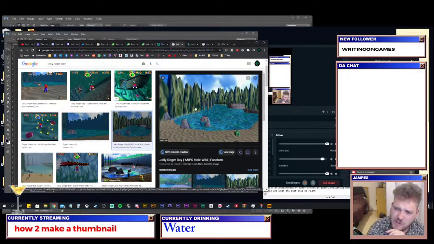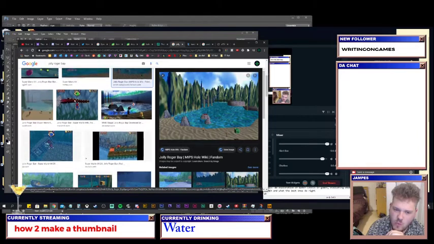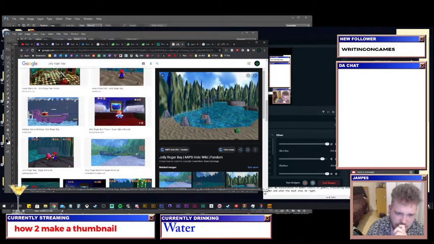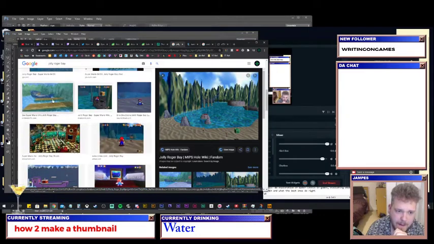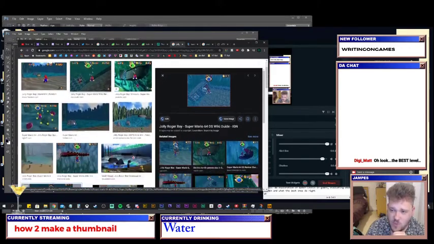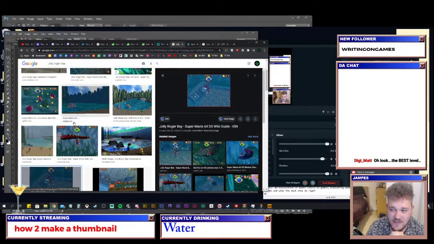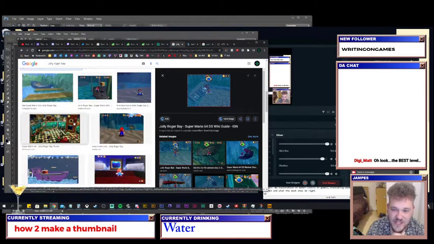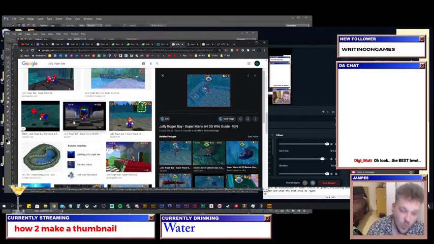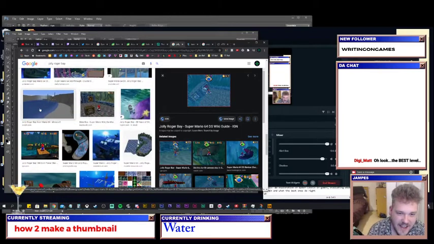With this one, the angle of it wouldn't quite work, but let's use this one. It's the best water level in Super Mario 64, I'm not going to argue that. It's probably one of the worst levels full stop in Mario 64, but it's the best water level, unfortunately.